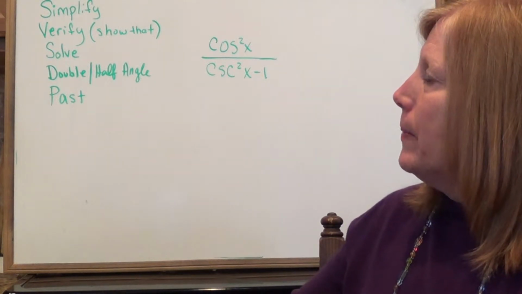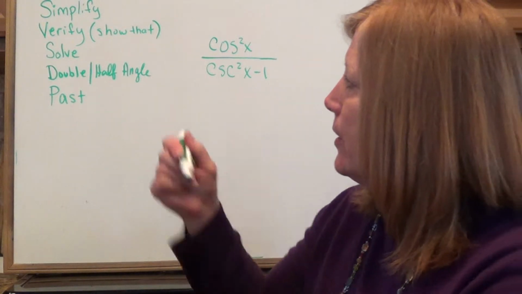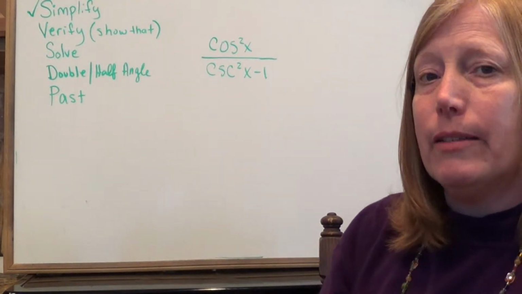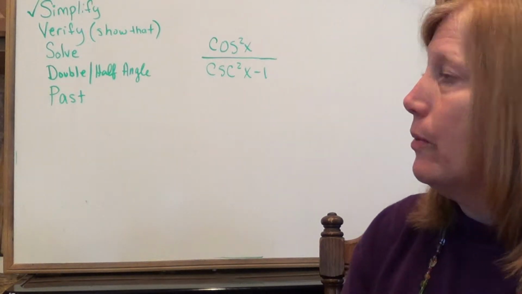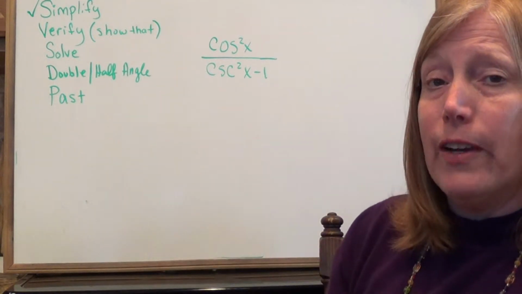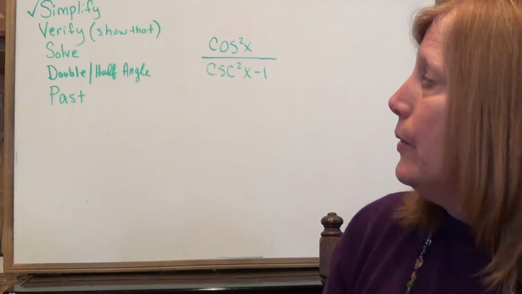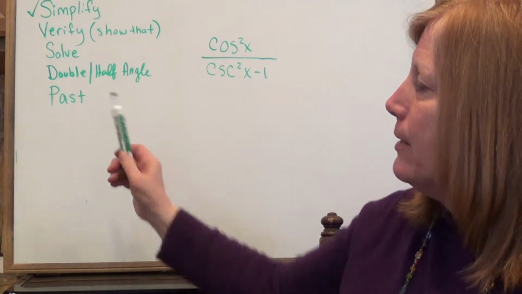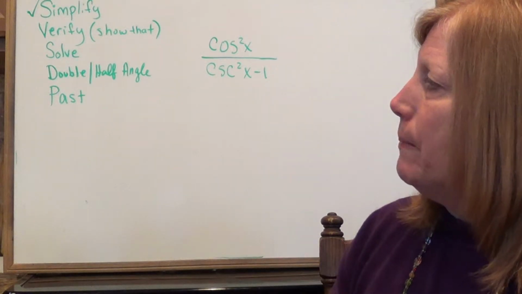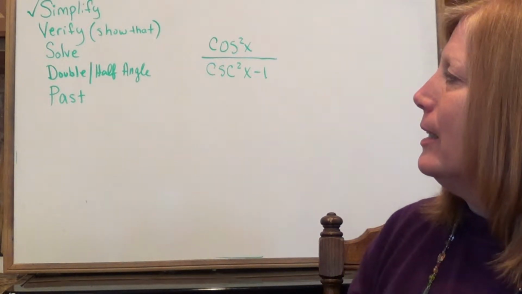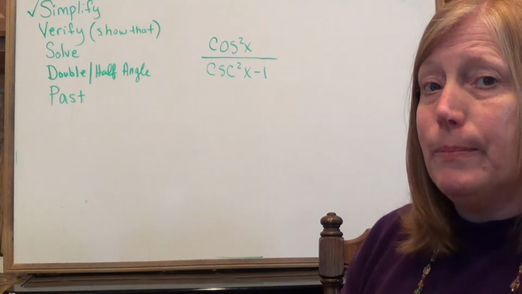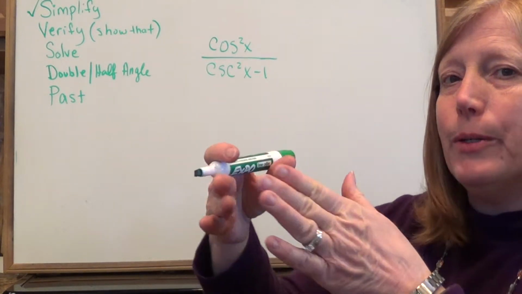So we're going to practice the simplify first. I'm probably just going to do one tonight, and we've got plenty of time tomorrow and Monday to get through examples of the rest. The double and half angle ones we've just done very recently, so we may not review those at all. A blast from the past can go anywhere, so we will look through our comp books and see if I can guide you where to best study on your past material. Maybe I can narrow it down a little bit.